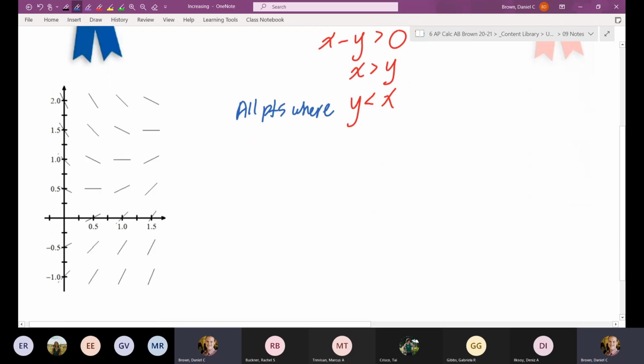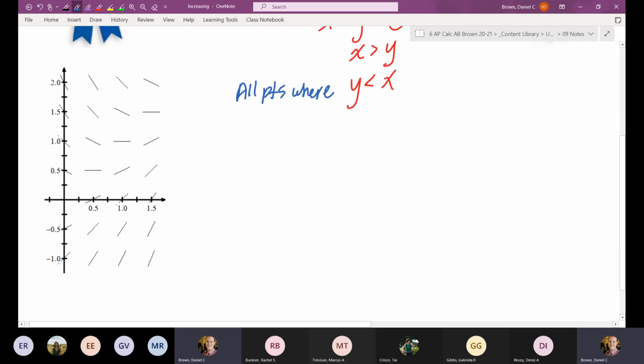Let's stretch our minds back to Algebra 1, actually. y is less than x is an inequality. You learned how to graph inequalities back in Algebra 1. When I'm graphing y is less than x, that's the same thing as graphing y is equal to x and then trying to figure out which side to shade. Well, y is equal to x is going to be this diagonal that I didn't erase before I distributed it. Why would I use the dotted line? This is less than, not less than or equal to.